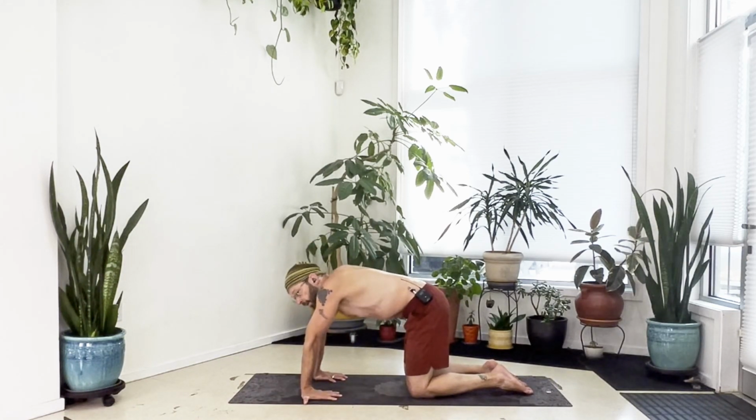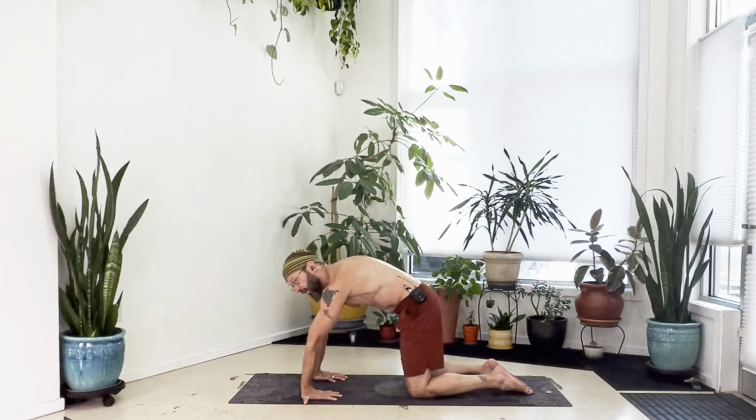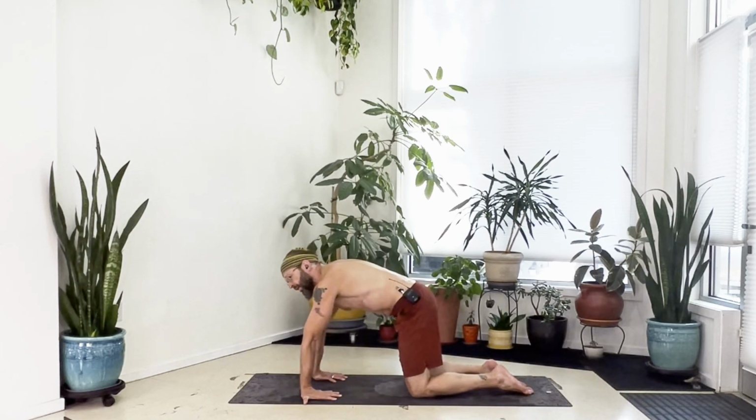And then set your hands flat, spread the fingers wide, dig your fingertips down. And keep gripping. Press your spine up toward the ceiling, try to hold on to that lift. And then just move your shoulders side to side, maybe circle around.